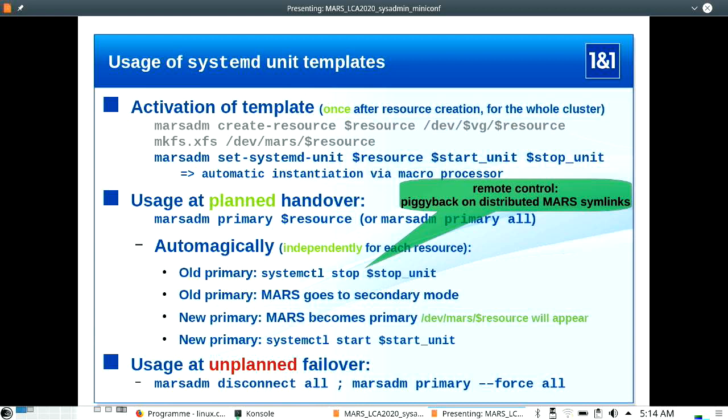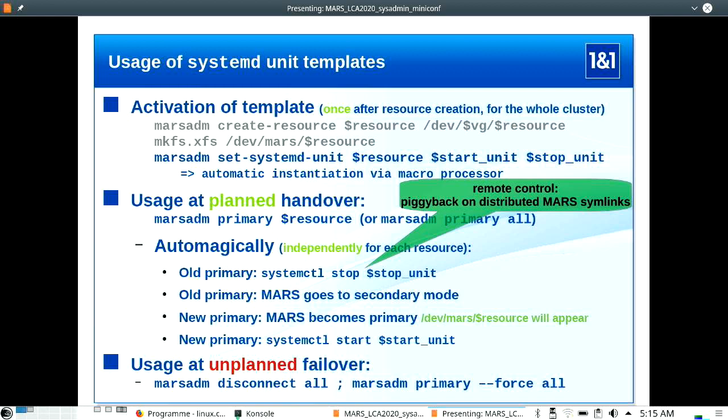The usage is very easy and simple. This is why I call it easy. You write a template once and you install it. And if you create a resource dynamically during runtime, typically marsadm create-resource, resource name and what's the underlying disk to be used for replication. Then you create, for example, a file system, or you can flip this both. You can first create the file system and then create the mount resource because the content is exactly the same, just replicate it.